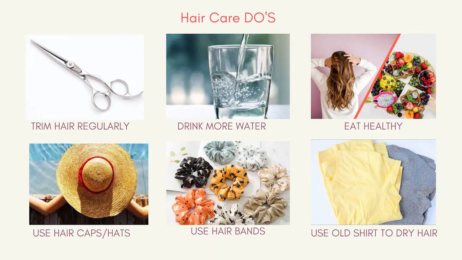Also, we have to use an old shirt or soft cloth, because towels are usually very rough, so they damage our hair. If we're going to dry our hair, usually we rub it like that so it dries faster. But we can't, because it causes friction and damages the strands of our hair. So if we're going to dry our hair, we have to use a soft cloth or our old shirts to recycle them. Then when we dry, we just squeeze, but not rub it like that.